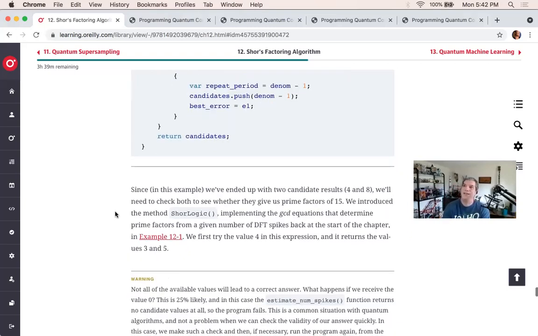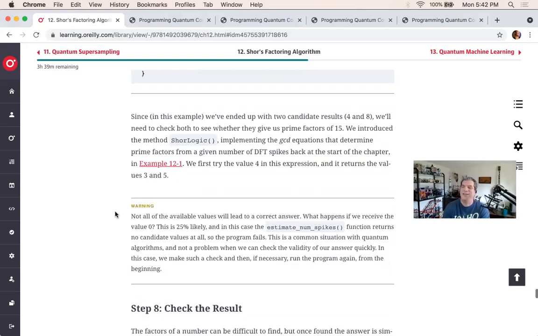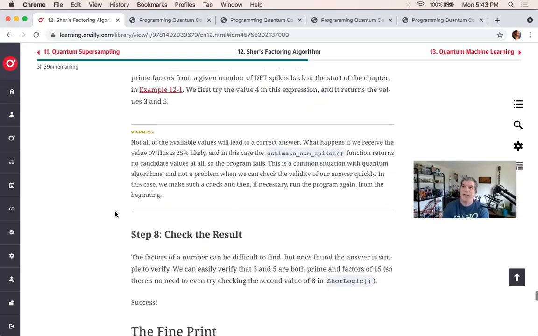I think the impression I got is that if you're not running this 1,000 times, then the read value that you'll get out of this is going to be a 0, 4, 8, or 12. And so based on getting one of those values, you can chuck it at this function to figure out the likely number of spikes. That's how I interpreted this. I think if we were to do 1,000 shots, then it would be more clear.